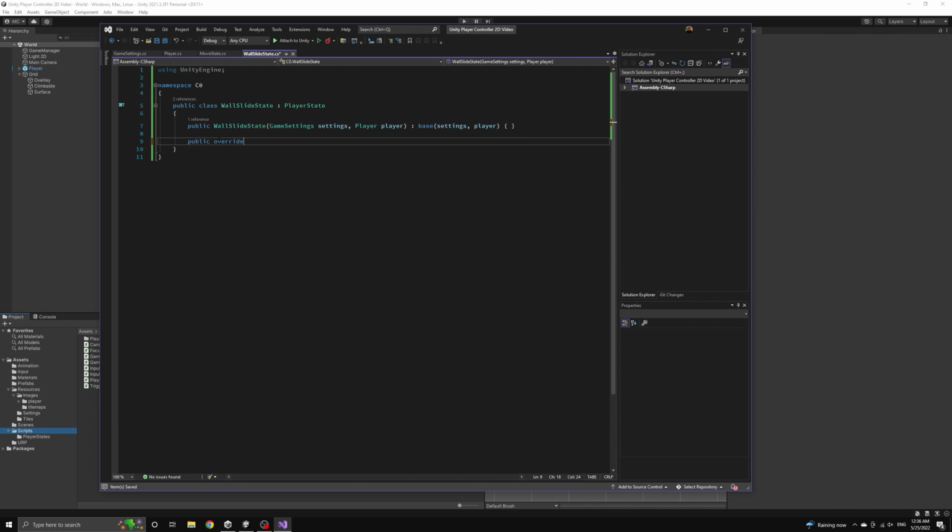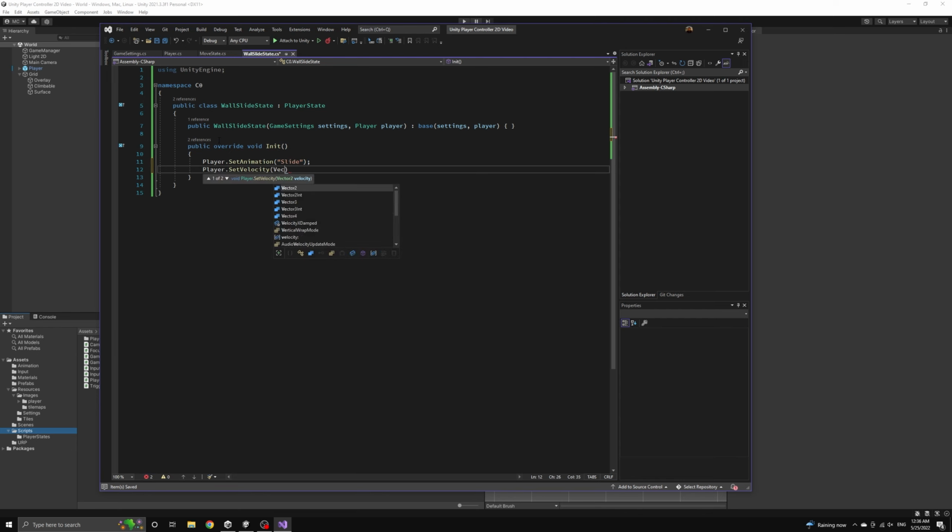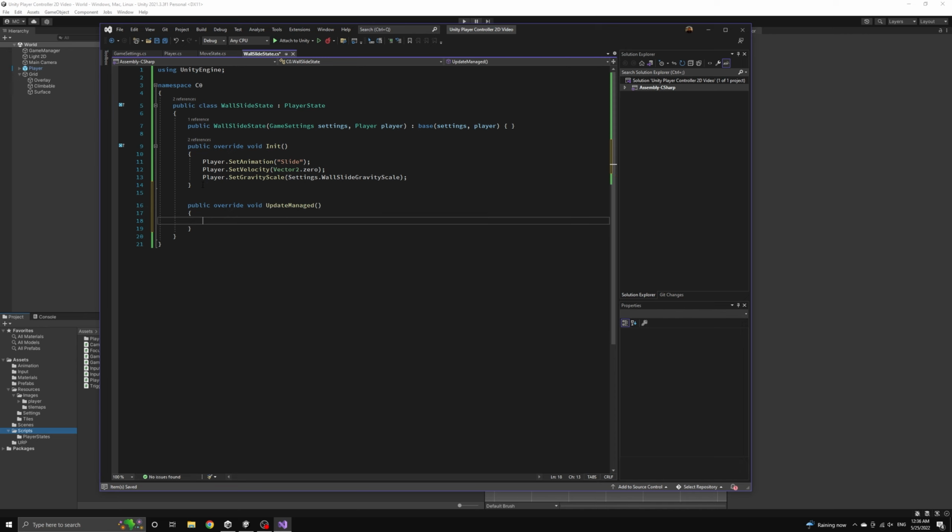Let's begin by defining the init method. We will set the animation to slide. We will also set the velocity to 0 so that the player sticks to the wall for a second before they begin sliding down. And we will also set the wall slide gravity scale we defined in the settings so they slide down slowly. Next, we'll include the managed update method where we'll start by calling update triggers to check for collisions. We'll first check to see if the player has lost full contact with the wall. If this is the case, then we'll transition them out of the wall slide state back into the move state.